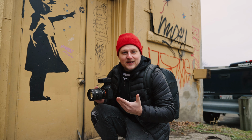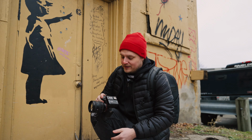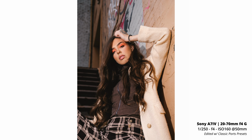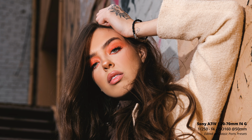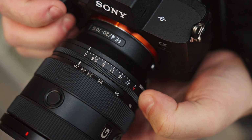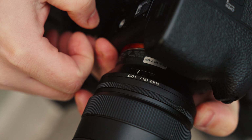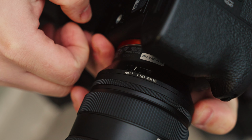So obviously a 20-70 f4 wouldn't be my first choice for portraits because f4 is not typically something you'd shoot portraits with, but I'm gonna show you guys how capable it is. And we actually get some decent bokeh around the 50 millimeter to 70 millimeter range. So this lens has a 9-round blade aperture, and the aperture ring goes from f4 to f22. And like all Sony lenses with aperture rings, it's also declickable. So if you want to do smooth transitions while filming, you can.